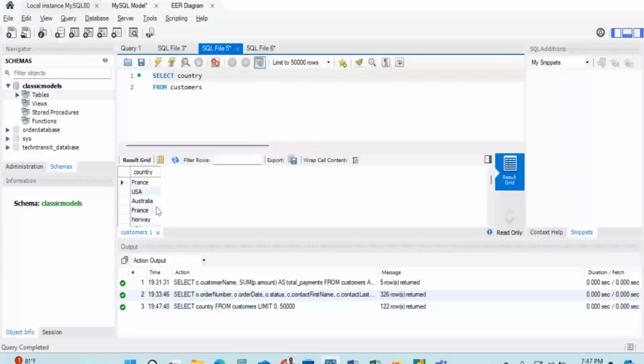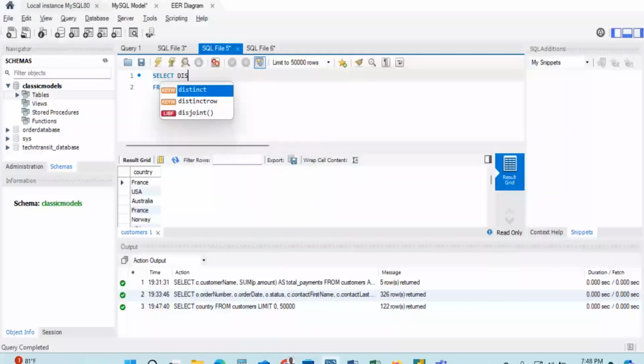So if in a way this is with repetition, we can introduce what we call DISTINCT, which is a keyword as well. We said we should respect our keywords and have them in capital. Okay, so DISTINCT.